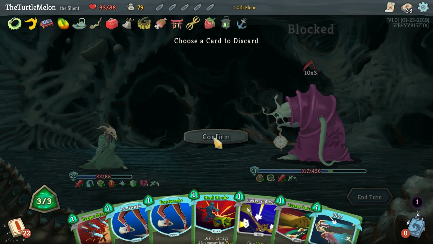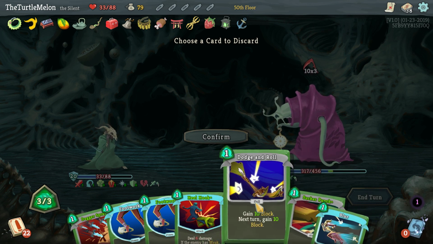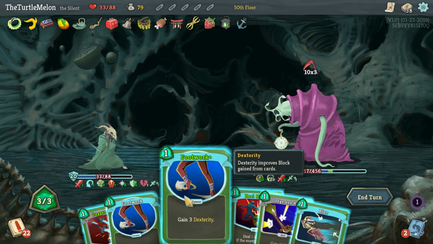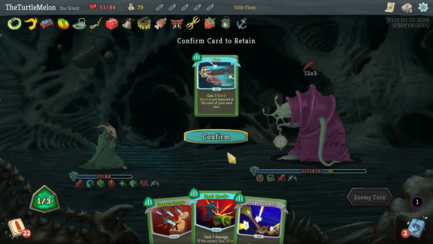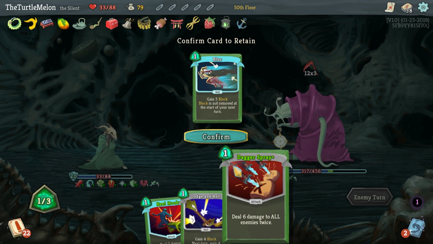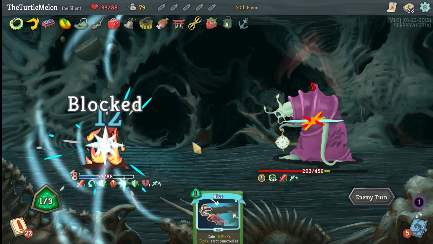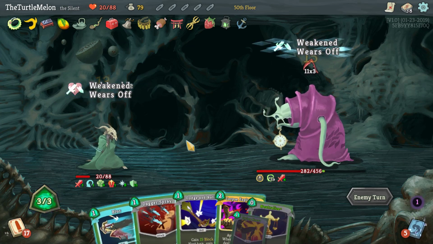I think... Choose a card to discard. Guess that. Footwork. Damn it! I messed this up again. I need to count how many bells it is before he does that. Let me retain that. At least we're defending against most of this, but not all of it. He's just such a hard boss.